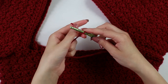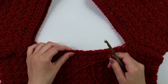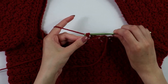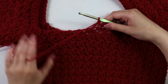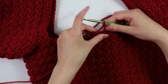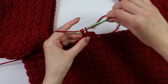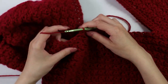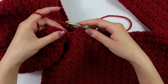Getting started on the neckline, I will first make a slip knot. From here I will insert my hook anywhere along the edge of our neckline — right in the middle — then yarn over to slip stitch to secure. From here chain one, and now we're going to single crochet into each of these stitches beginning into the first stitch until we reach our first corner.